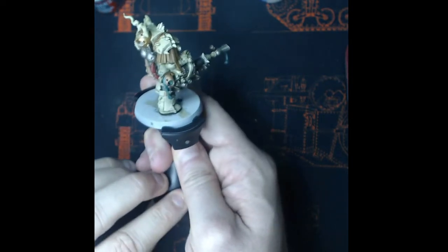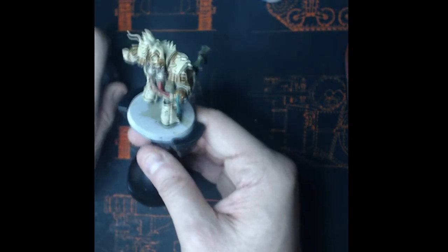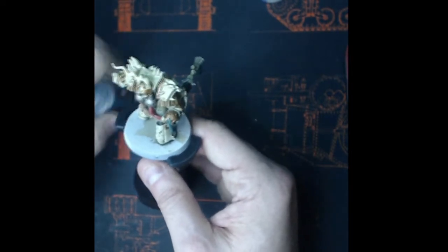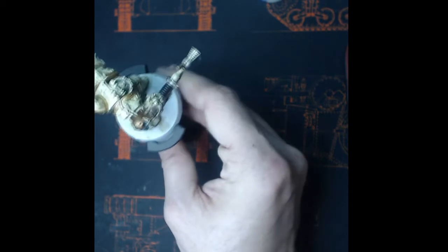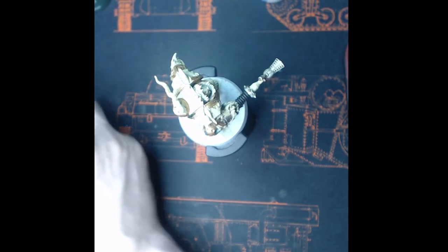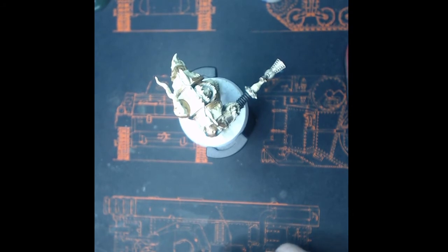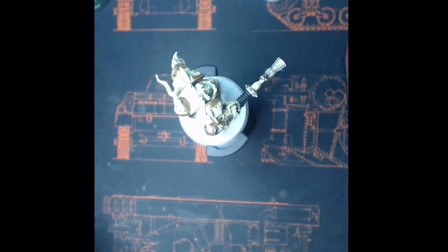So we're going to let that paint dry. And while that paint is drying, we're going to go back and look at the flesh tones and the red. Okay. Now, what I'm going to do is kit it up with some Druchii Violet and some Athonian Camo Shade. And what that's going to do is give it a pinkish green hue. And I have a specific brush that I like to do this with. It's a size 1. Ah, silly miniature. Stop being knocked over. It's a 1.